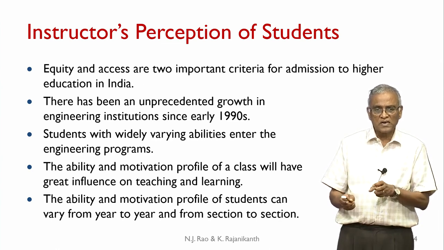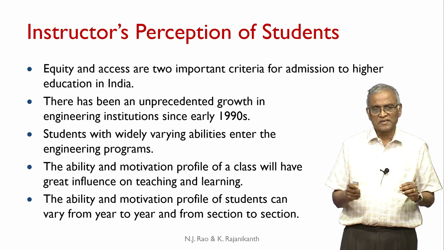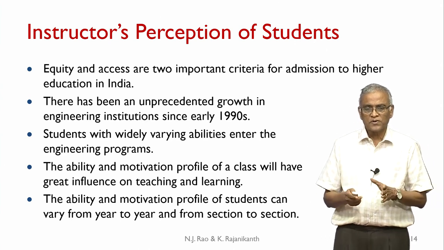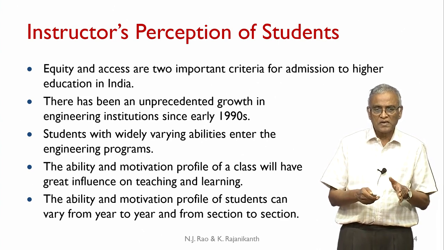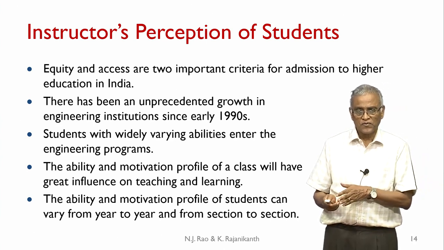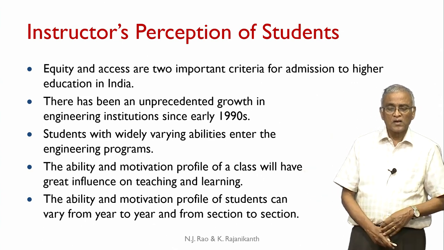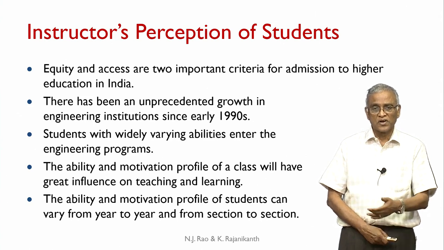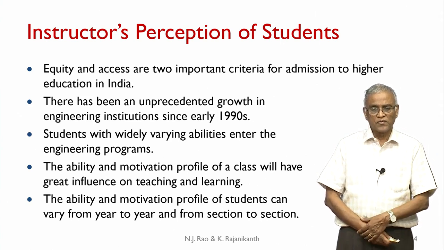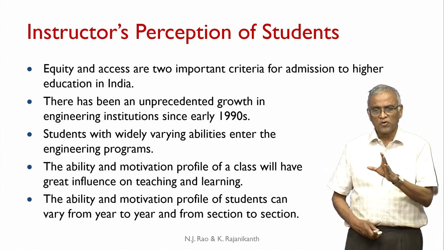Unless you match your teaching and learning with the ability and motivation profile, the learning does not take place. So, you have to adapt to the kind of students that you have with you, and on top of that, this will keep changing from year to year. Of course, these are all easier said than addressed in a particular college. Normally what we suggest is some kind of a profile be created right when the students join the program. There are tests available. With the help of consulting psychologists, you can have a profile of every student with regard to his cognitive ability and motivation created.